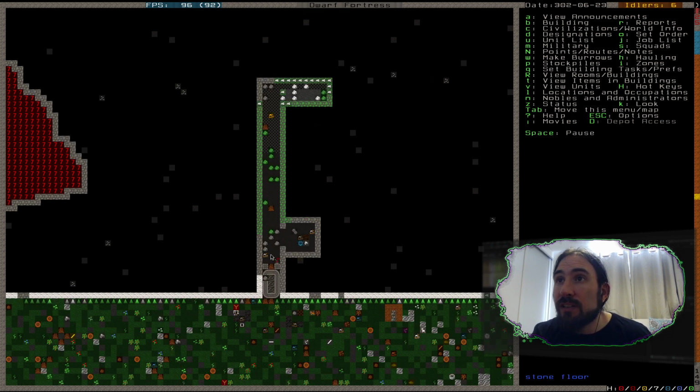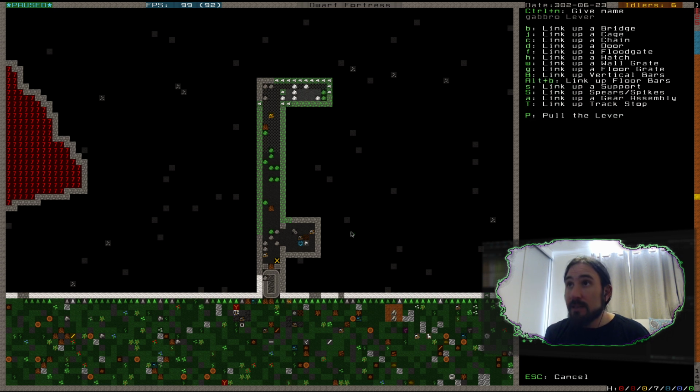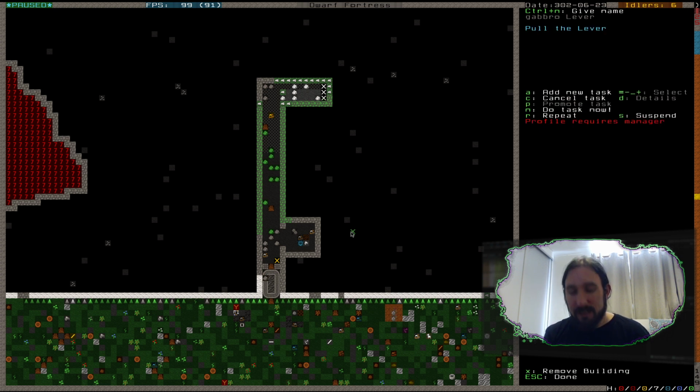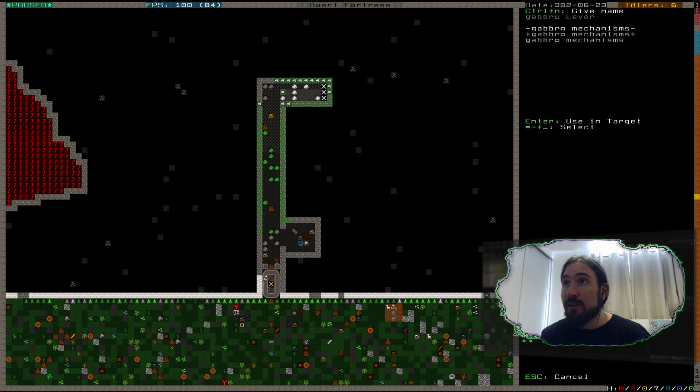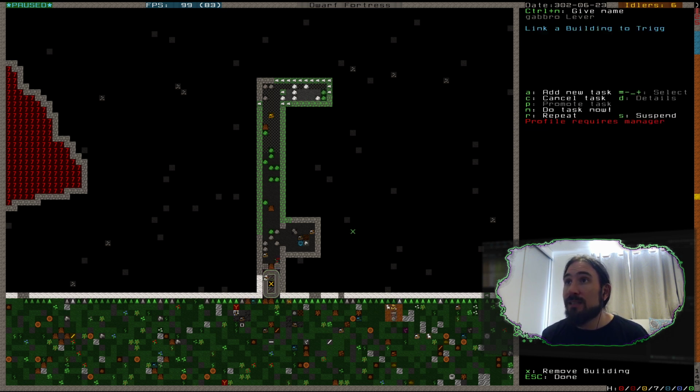Oh, hello. We've actually got that lever now. So if we add... No, don't pull it. Don't pull it, scoundrel. Come on. That's not what we need. Don't repeat it. Cancel it. God damn the inconsistent key usage. Add a new task. Link up to a bridge. There's only one bridge. That's the only one we could do it with. So we're going to use these Gabbro mechanisms. Is that good? It is good.